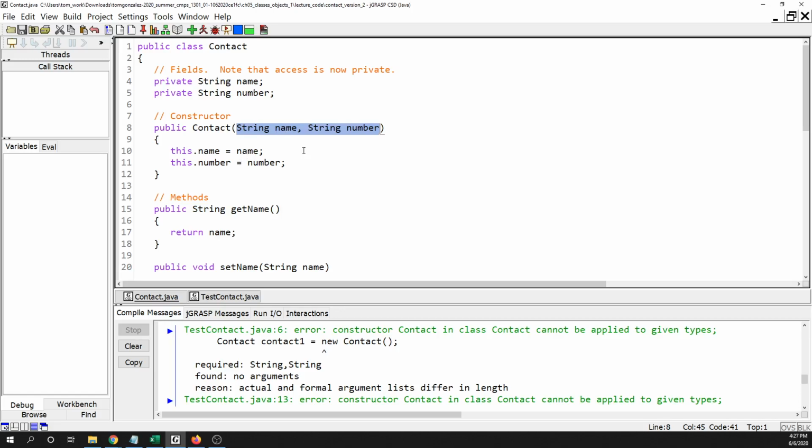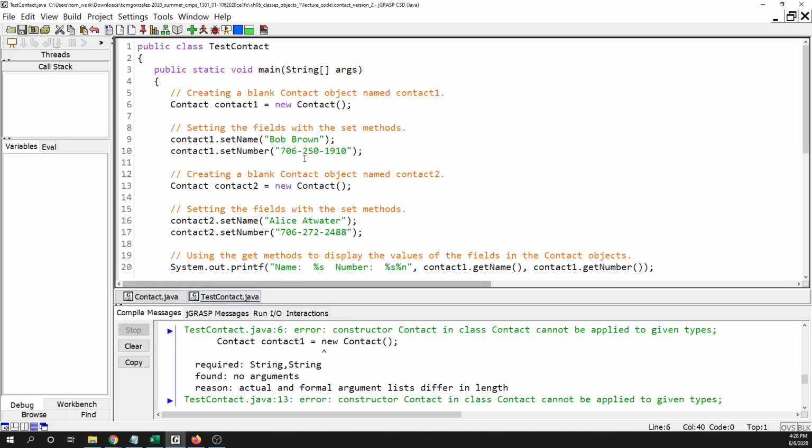And I have to know what those are in order to create this. So in effect, you can kind of see what we've done is require any outside program to supply a name and a number at the time that we create those. That situation where we had a null value when we created the contact object, we can't have that anymore. Before, what we were doing was creating this blank contact object and then using the set methods to update the values in there.